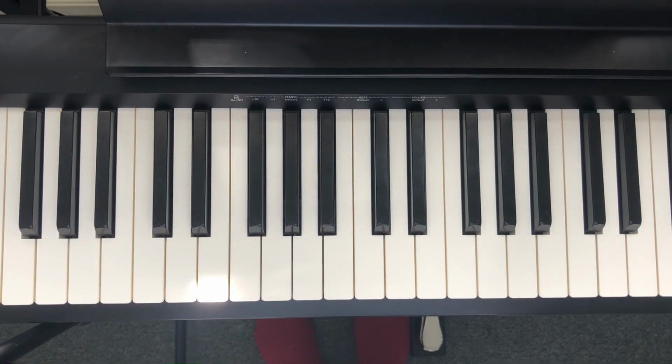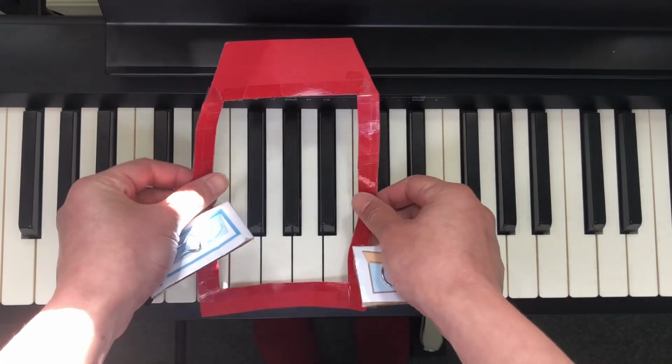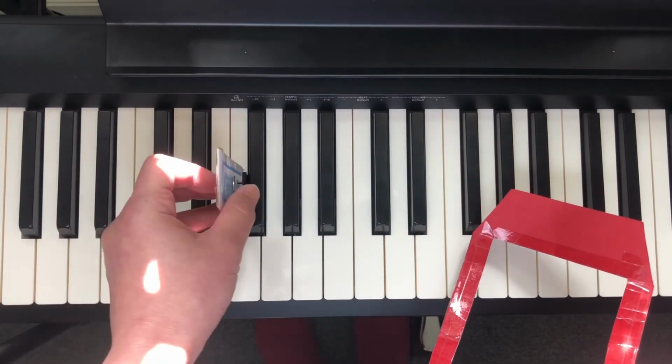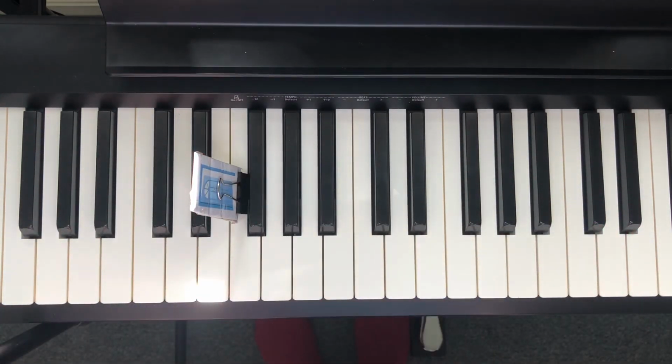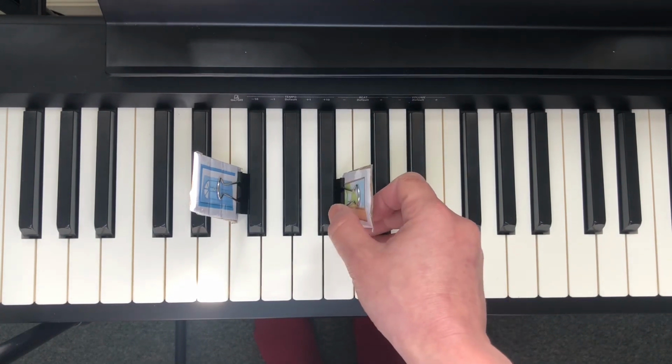It would be this one, because imagine this house with three black keys, and this is the front door. And where would the back door be? The back door would be here.